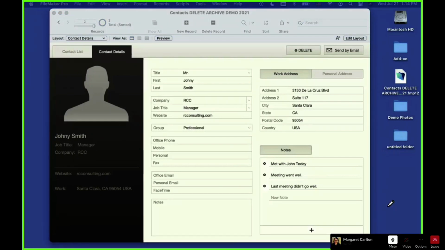I think we do have a relevant question from Ruben. He says, I assume you don't implement archiving on every table in your app, but only the tables with important information. I guess you're right. The ones that are important enough that you would want to archive it, you can do that.